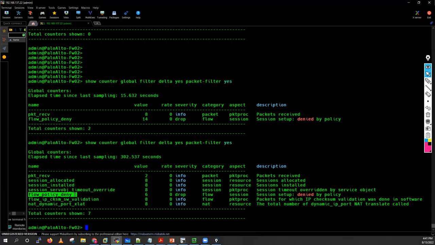But here you will not be able to see the routing related things. Why are we not able to see the routing problem here? Because we have the route, right? It is sending the packet towards outside again. So what is the best way?